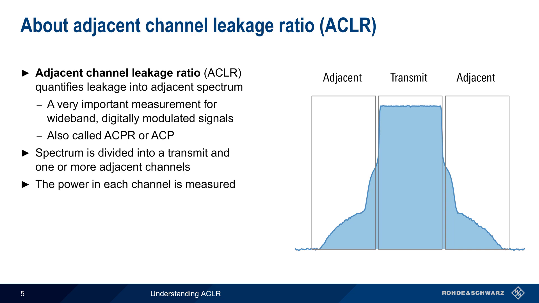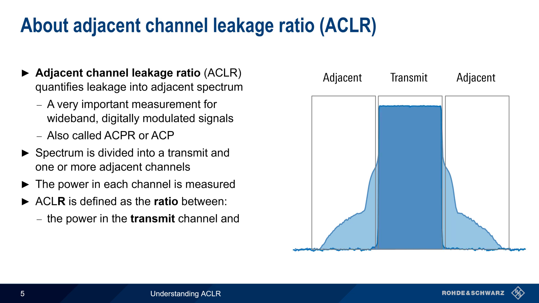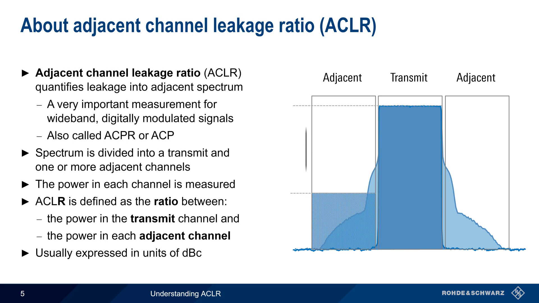The power in each of these channels is then measured. ACLR is defined as a ratio of two powers: the first is the power in the transmit channel, and the second is the power in each adjacent channel. Here, this shaded box indicates the equivalent channel power after integrating the power over the channel limits. This difference in power is usually given in dBc, that is the number of decibels down from the transmit or carrier channel.